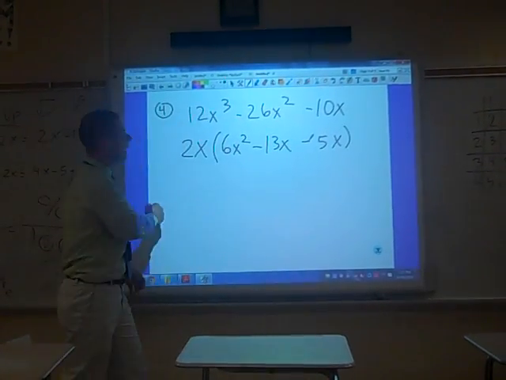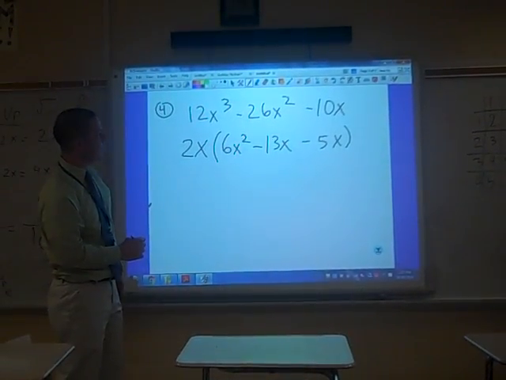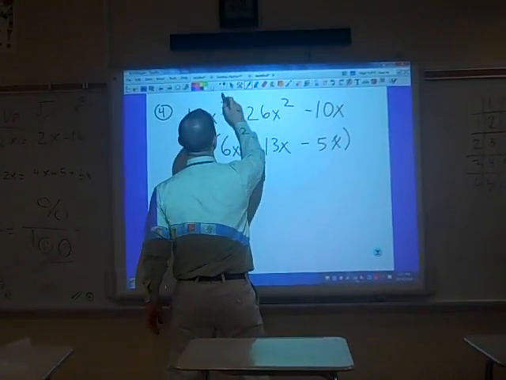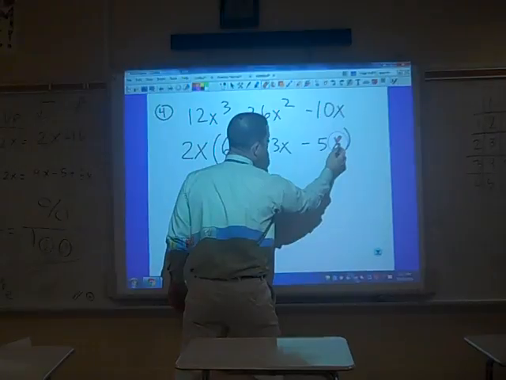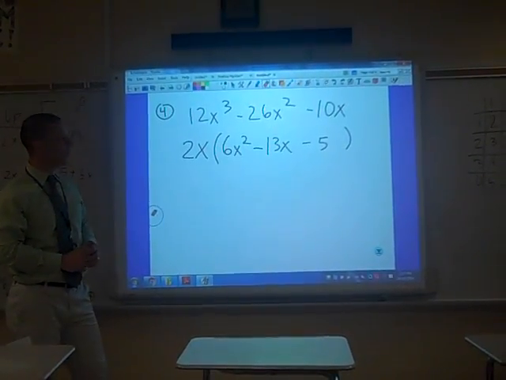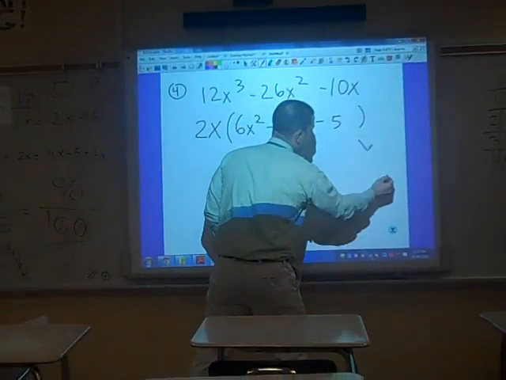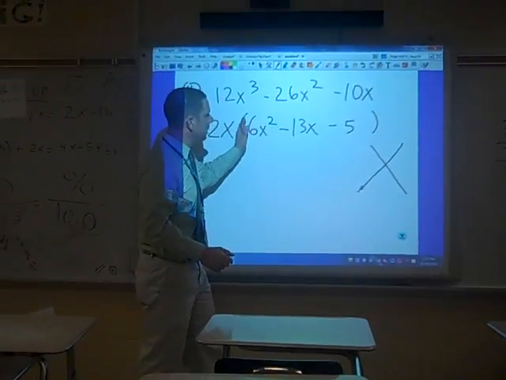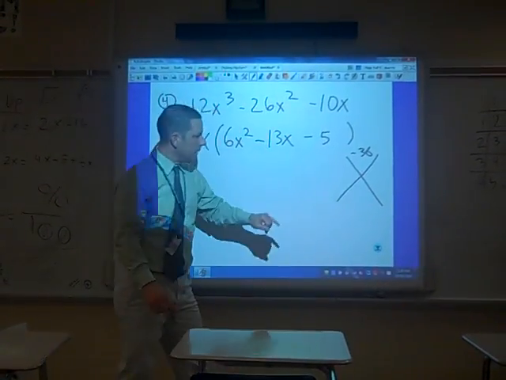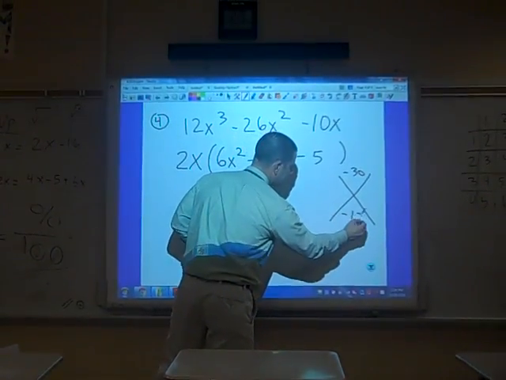All right, so we've got a trinomial left. Let's see, one more mistake. I need to erase that x, just minus 5. Okay, so we have a trinomial left. We need to take a look at factoring that, and we'll use the diamond method again. So on the top of our diamond, we put a times c, which is negative 30. In the bottom of the diamond, we put our b value, which is negative 13.